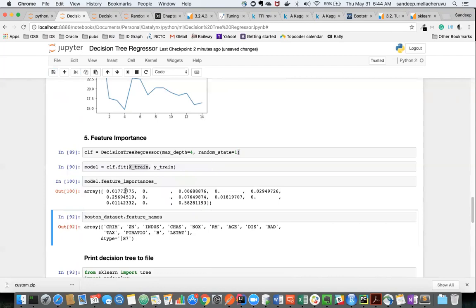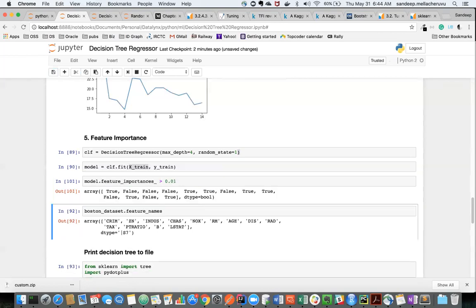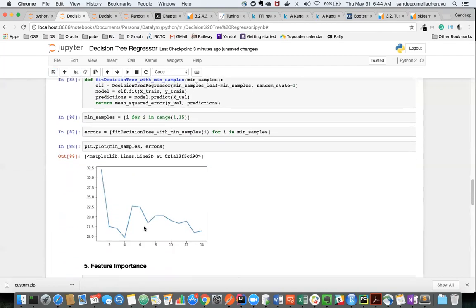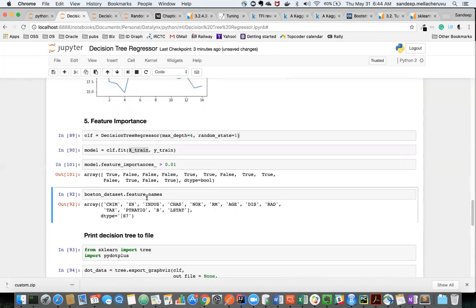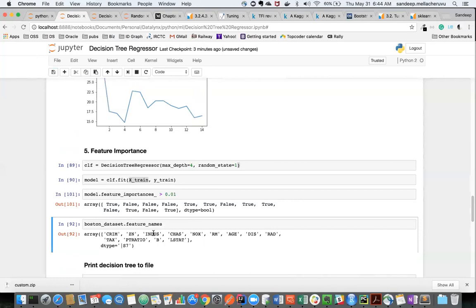But does it mean 1.7% is useful? I don't know, basically. So what you should do is try out with only these variables, whatever variables are more than 1%, and then check your SS residual. Earlier my SS residual was something around 15. Now if my SS residual is reducing to even less than 15, or at least it is maintained around 15, then I can safely remove those. Otherwise, I should start introducing the others as well.